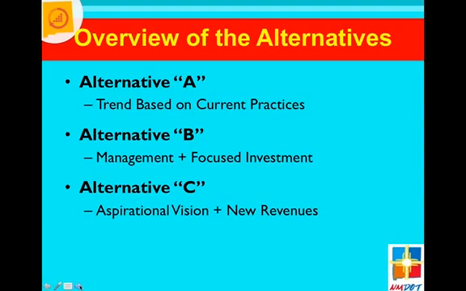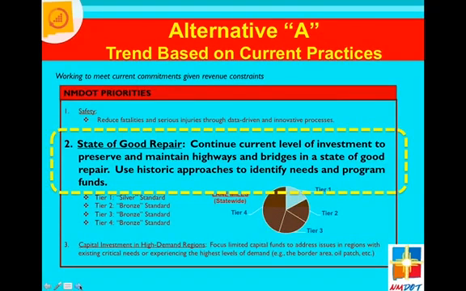So the next slide is a little bit more detail on our alternate A. So in here we have some priorities listed, and as I mentioned before, the consolidation of all of our different working groups for the statewide long-range plan came up with some of these priorities for us and to direct that. So as we look, and I have highlighted goal number 2 is the state of good repair. Continuing our current level of investment to preserve and maintain our highways and bridges in a state of good repair. The tiers are also described, Tier 1 through 4, of defining what a silver standard would be and what a bronze standard would be. Next slide.